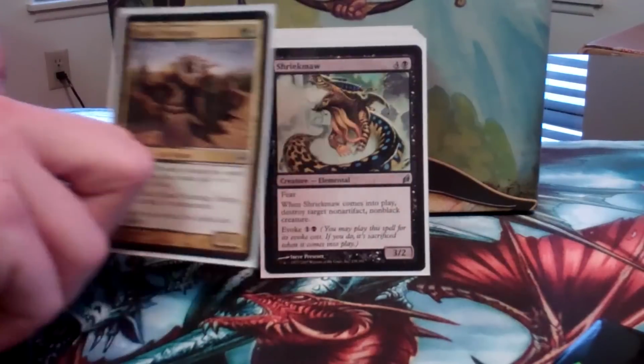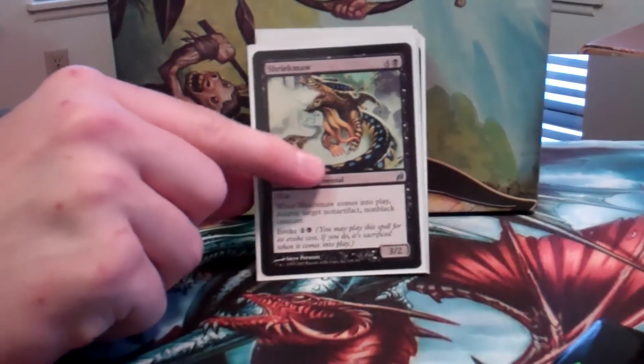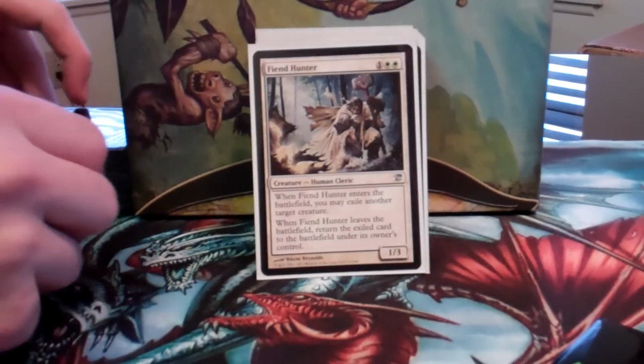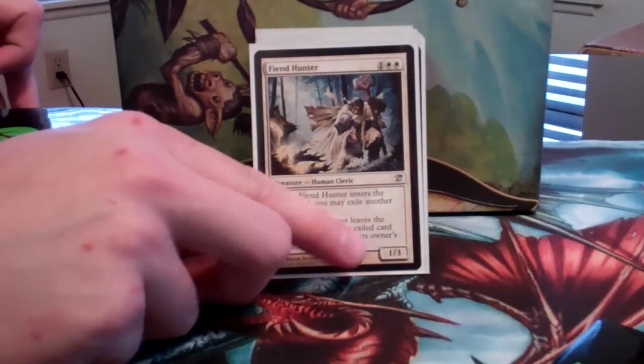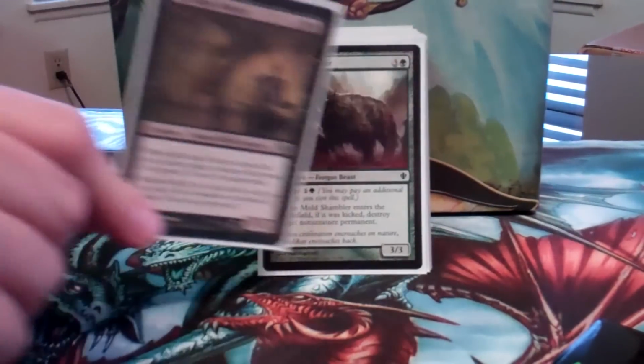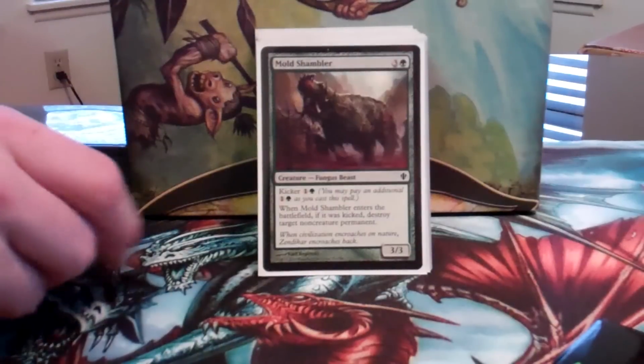Qasali Pridemage, low casting cost, blow up artifacts and enchantments. The Shriek Maw, who is almost always evoked by me. Fiend Hunter, very fun. He's a 3/3 with Doran. Big Game Hunter, delicious. Mold Shambler, if he's not kicked, you shouldn't be playing him.